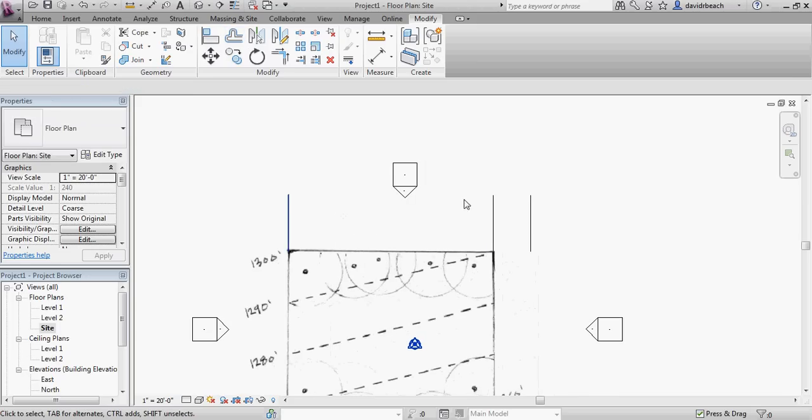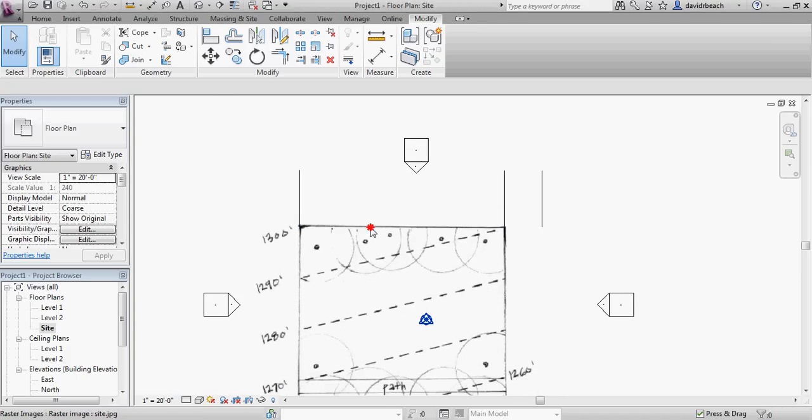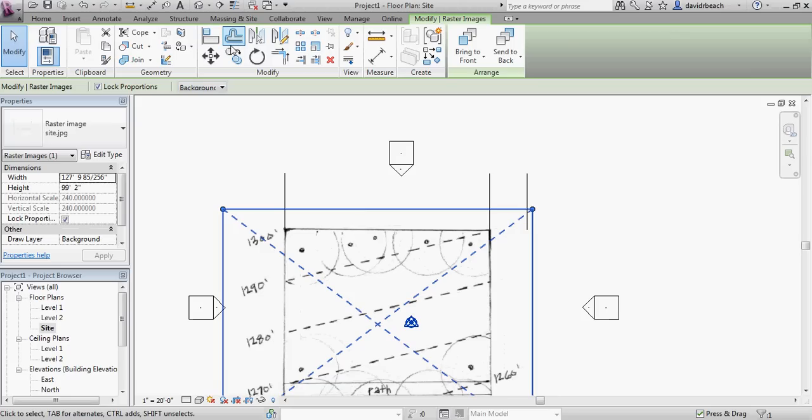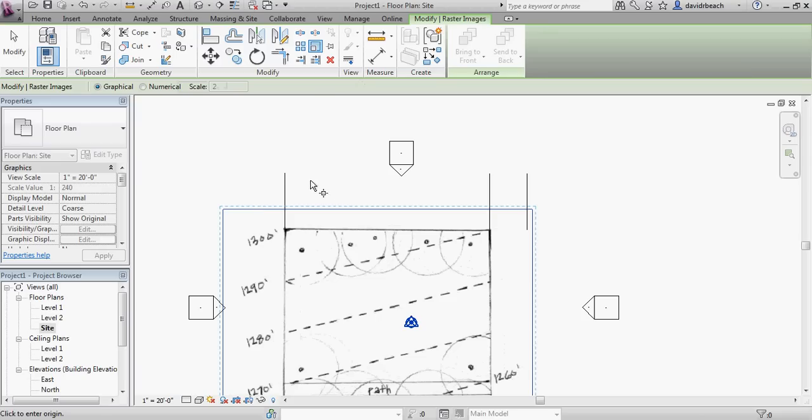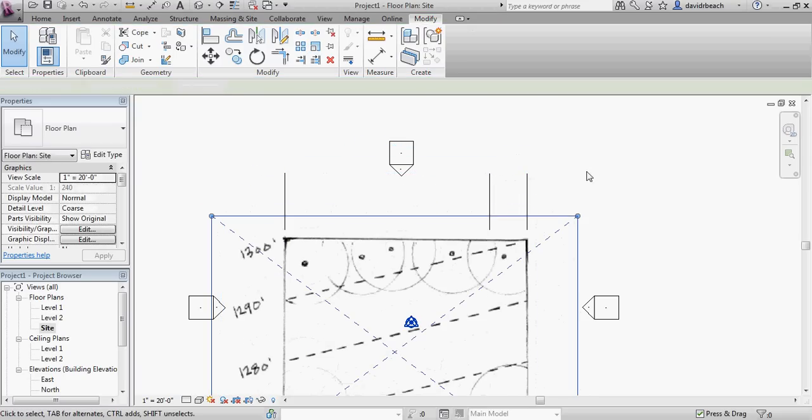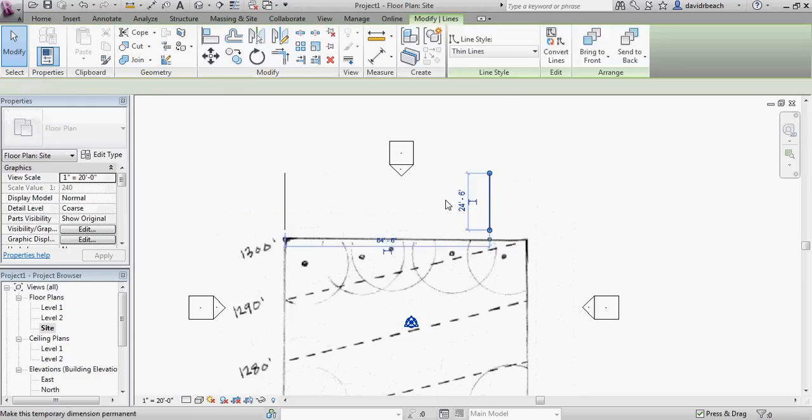So this is my actual distance that I currently have. This is the distance that I want from edge to edge here. So I'm going to select the image. I'm going to select the scale tool right here. And I'm going to select this is my base point, my existing measurement, my new measurement. And now I know that edge to edge is 100 feet.